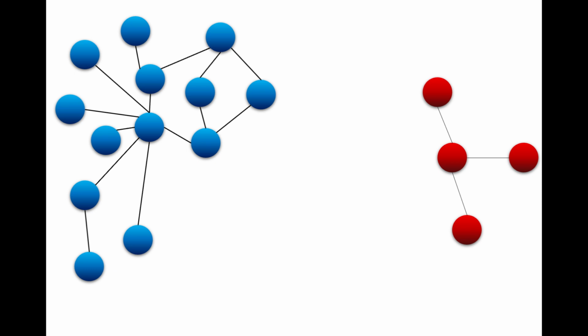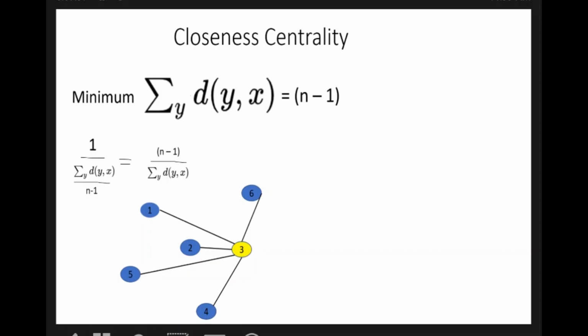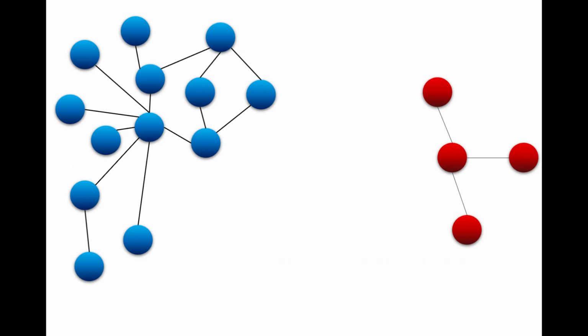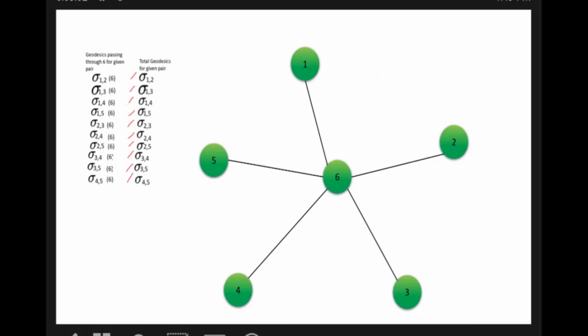Well, look back to what we did with closeness centrality, where we found the maximum possible closeness for a node in a given graph. What would it look like to have maximum betweenness centrality? Well, that would mean that every single geodesic between any two pairs of nodes in your graph passes through your chosen node. One example would be a graph like this. That means that each of those ratios we calculated earlier, or geodesics between a given pair of nodes intercepted by our chosen node, divided by the total number of geodesics between that given pair, will be equal to 1.